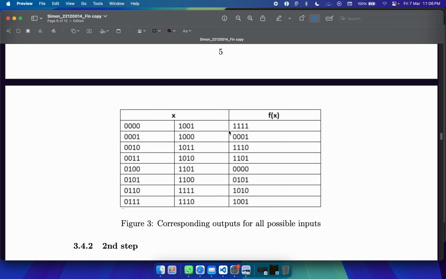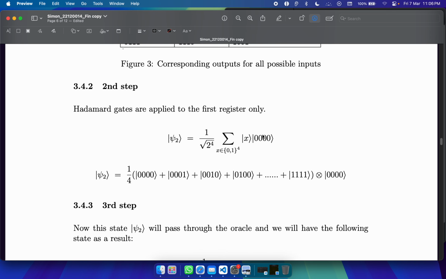And for these, it has calculated an output. Now, because 2 of these inputs have the same output, these are put in the same row. So you have essentially 8 possibilities that correspond to a pair of inputs. Now, in the second step, it has applied the Hadamard gate, and we get an equal superposition. And once you expand this X, you get, as I said, probabilities of the states that are contained in that n qubit space.